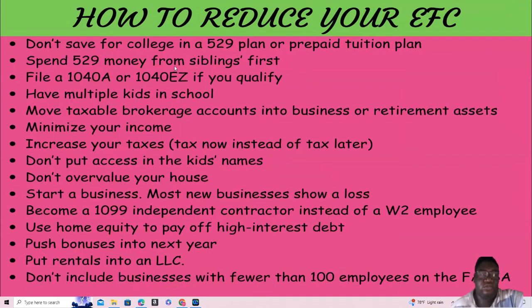What you would want to do is reduce your EFC to increase your need. On this slide, there are many ways to reduce your expected family contribution, such as having multiple kids in school, minimize your income, increase your taxes, don't put assets in the kid's name, don't overvalue your house, start a business, and don't include businesses with fewer than 100 employees on the FAFSA.